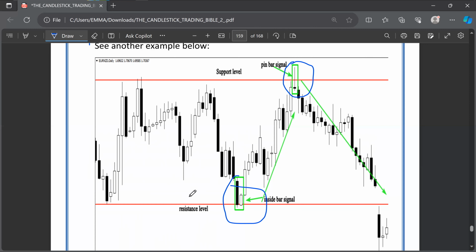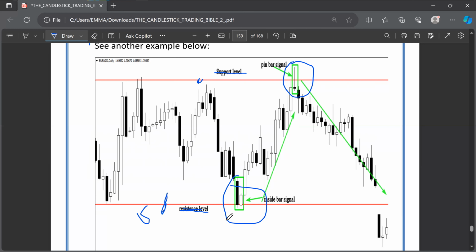Now, when we see this, these are our support level, and this is our resistance level. I think there was a mistake. Pardon the book, right? This should be our support level, and the top should be our resistance level. So you can buy at this level, you can sell here. But you cannot just jump into buying or selling. You have to look at factors of confluence, right?